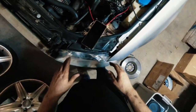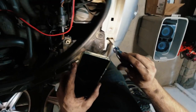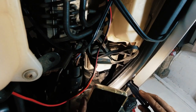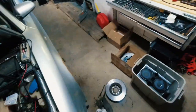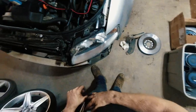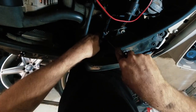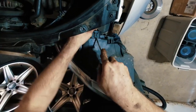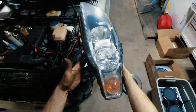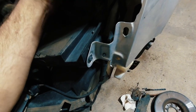That's one way. That works. Having ball end sockets kind of works. Or you can use a T30 screwdriver. And then just go through this hole, which goes straight down there. But you can see that my screwdriver is not long enough because you need a really long one to do that. That's my method. Works. It's not graceful. It's not easy. Now we can just unhook this right here. Now this should just slide out. Perfect. Flip it over. You can see the plug right here. Pry the tab up and pull it off. One headlight out.